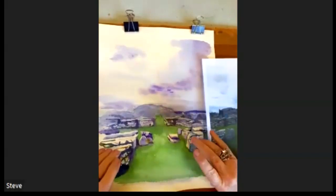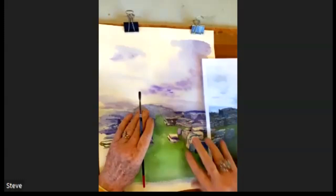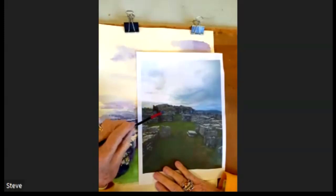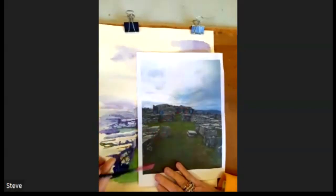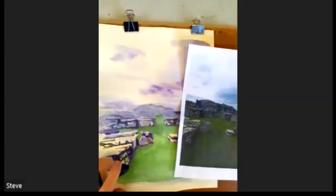At the moment we've got this very light, this mid-tone, and now the additions of this will darken it off. I'm going to miss out the people. There's a couple of people there — he's got light pants on, there's a notice board there, and there's somebody there. I'm just going to miss the people out. I don't think they will add to the picture at all.